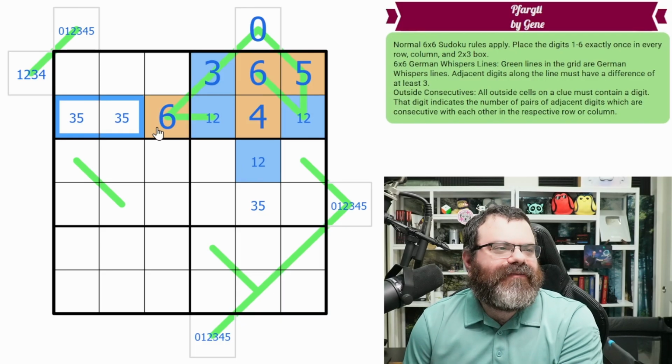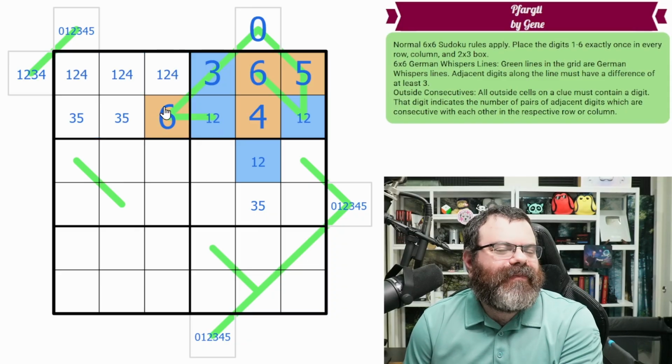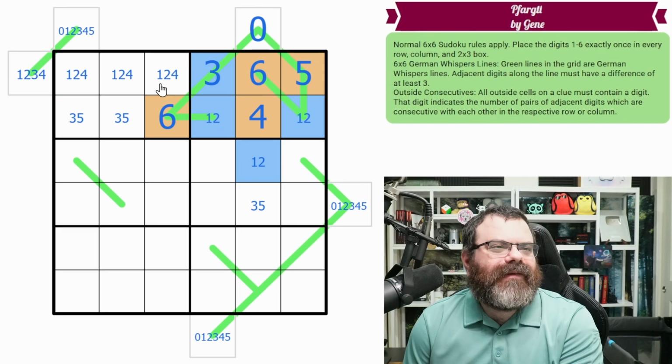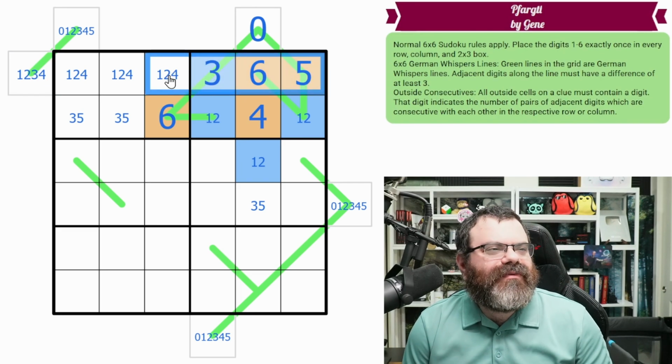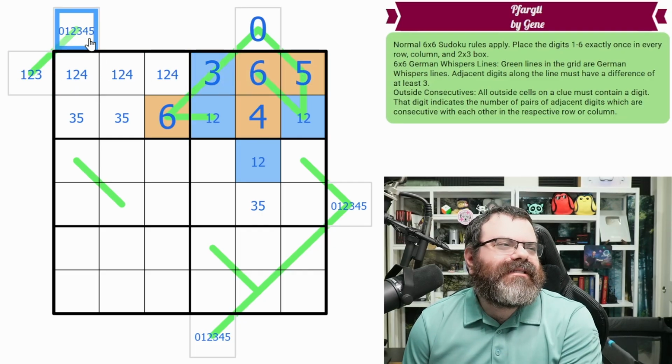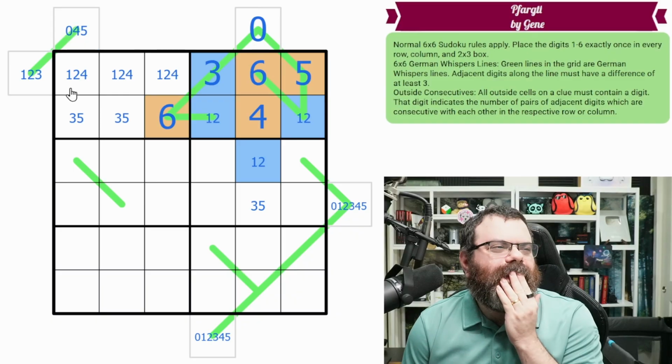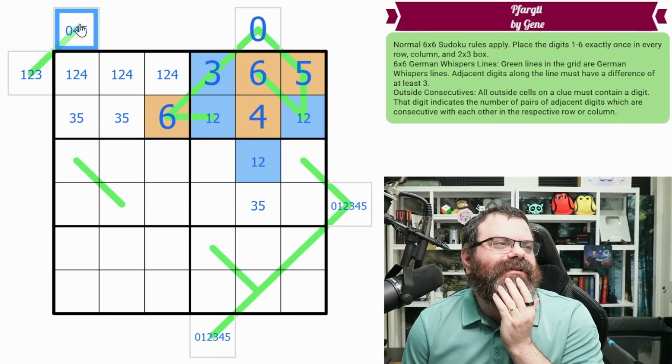So down here we've got a 3, 5 pair. Up here we have 1, 2, 4. I don't think we can do 4, can we? We can have this consecutive. We could do 3, 4, and then we could do 1, 2, but that's all we get. So that's up to 3 then. Which means this is not a 1, 2, or 3. It could be 0. We could go 3, 0, or we'd have to go up to the 4, 5. So this can't be a 3 because a 3 would go with 0, not 6.